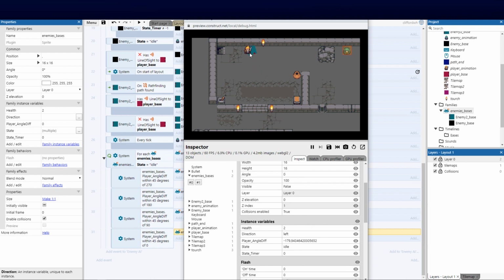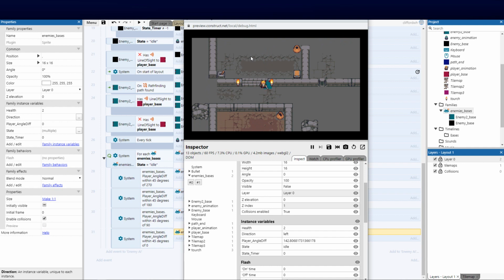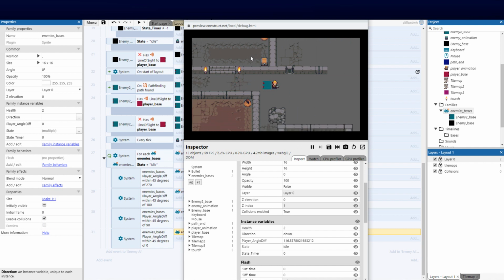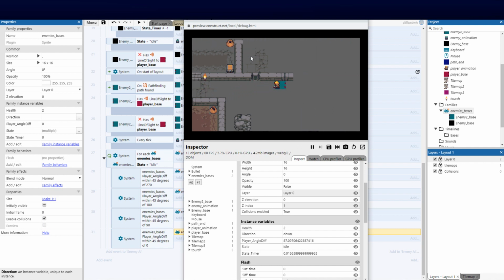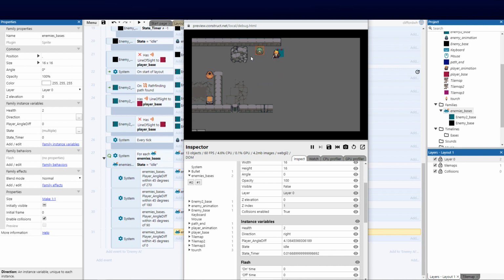And there it is. So as you can see, on the left hand side of him, I'm always going to be left within that angle. As I go down further, beneath him, I'm going to go down. You see, now I know that I'm below him. So basically I'm saying his direction. So theoretically, if he was moving towards me, he'd be coming down. If I'm going to the right of him, he'd be coming right. And if I go above him, which I can't now, because I'll die if I touch him, he would be going up. Okay, so that's fantastic.